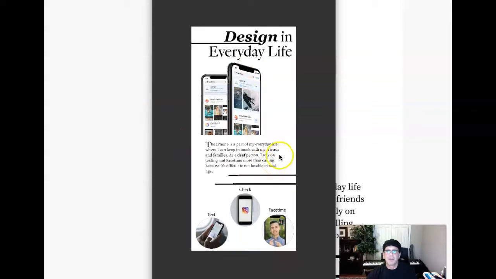Okay, so let's take a look. Now, the main thing is the image. The image is not a dominant image, and the image is cropped. I would recommend that you use a full image of an iPhone, okay? And also, don't use an image with pictures on the screen. It's too distracting, really, really distracting. So I would recommend using just a really super interesting, large image of an iPhone.